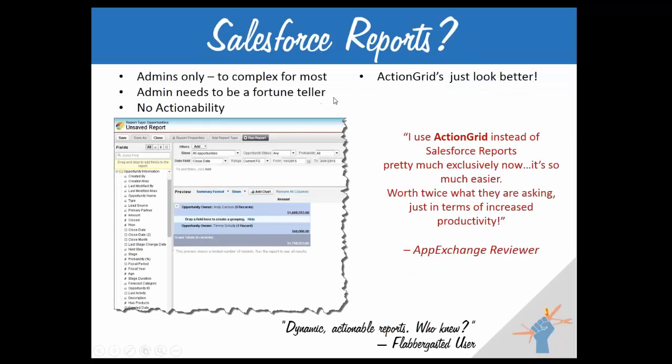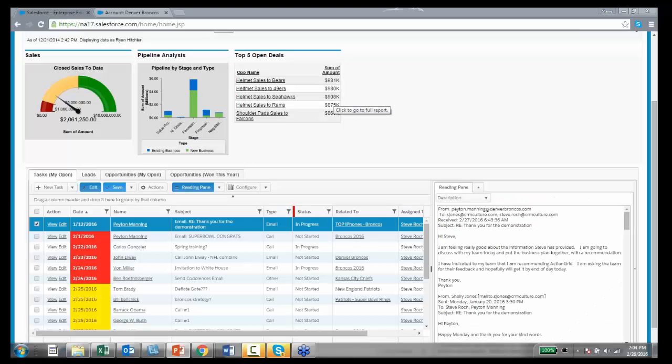Our pitch to normal prospects and customers is that our ActionGrid is actionable, meaning you can use it as a report writer, but you can take actions like mass update, batch add, batch email, just a wide variety, even batch texting now.